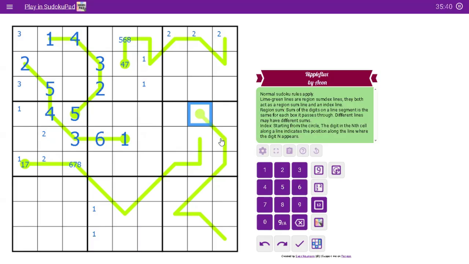Can't be a 2. So that would say write 1 here. It also can't be a 3, because that would say write 1 here, and then you can't put a 1 on that 45 line. And it can't be 4 or 5. So it's a 6, 7, 8, or 9. But this is only what, 3, 4, 5, 6, 7 cells long. So that is literally only a 6 or a 7 or a 1.